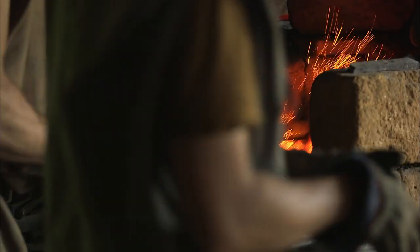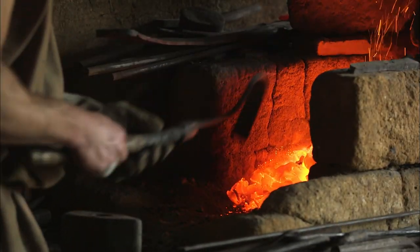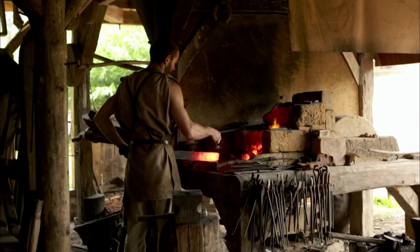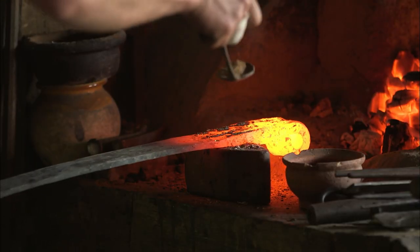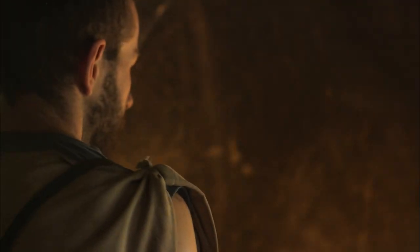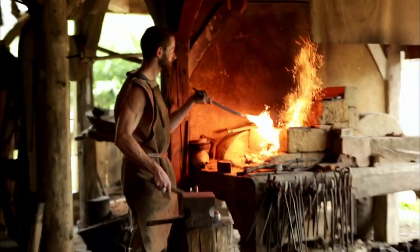Forge welding involves joining two pieces of metal together using intense heat, where the iron is nearly molten. Martin is using sand as a flux, which keeps the surfaces clean, helping the metal to bond. We're almost at that crucial temperature now, between 1300 and 1400 degrees. The heat coming off here is much more intense than it has been. This is when Martin's going to hammer those two bits of metal together to seal off that hinge. He's going to have to work really quickly.